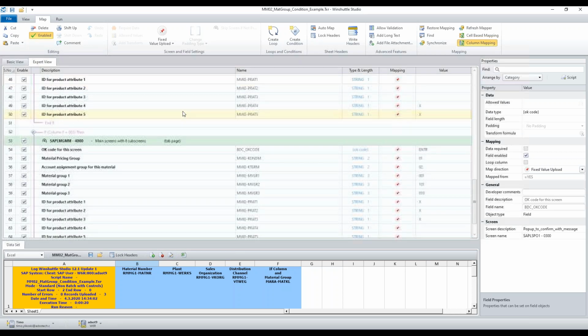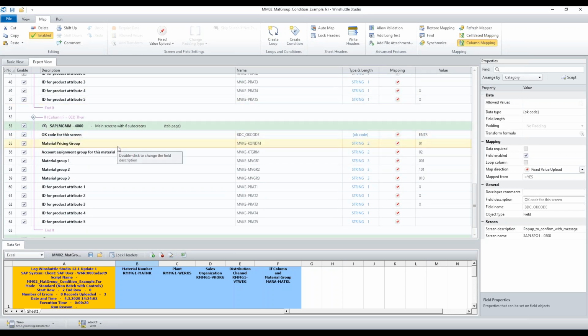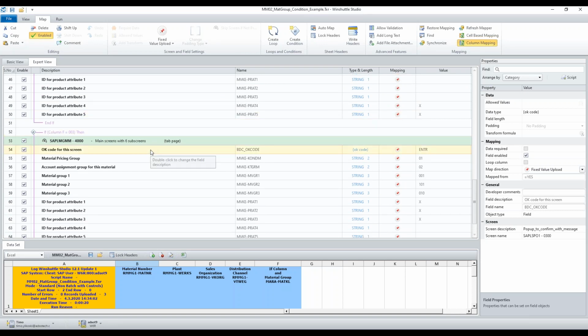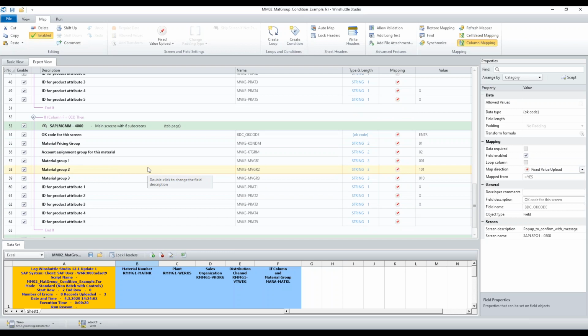But of course, this is a design decision, and then you lose a little bit of flexibility in a way. So let's imagine that this script would be perfect for a while, and maybe at some point there's a new material group 004 that we want to enable in our script. Now we don't have a scenario for that in our script.